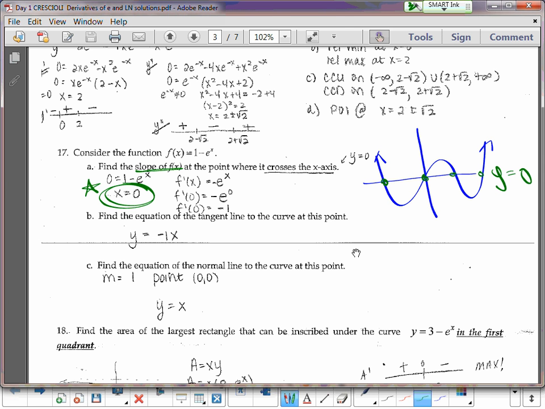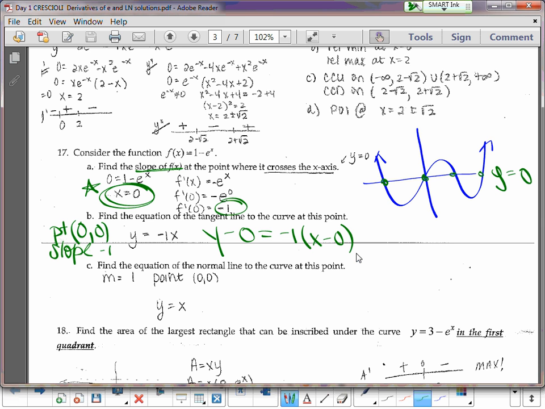Then find the equation of the tangent to the curve at this point. So you need an a for part b. We need a point and the slope. We know that our slope is negative 1 from what we just found. And we have our x value is 0. What's the y value that goes with that? 0, yeah, that's what I used. We were trying to find the x value where y is 0. So we have the point 0, 0 and our slope was negative 1 from our problem before. So compile that all together. You can leave it in point slope form, so y minus 3 equals negative 1 times x minus 3. That would have been negative 4.